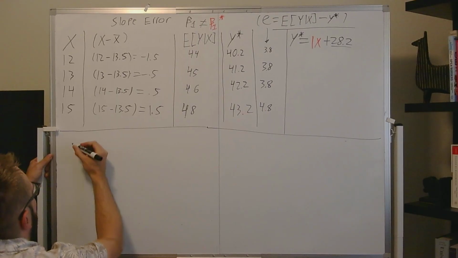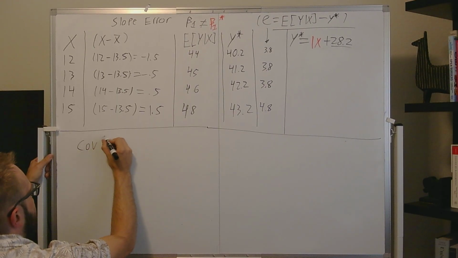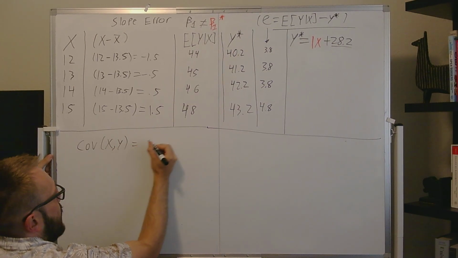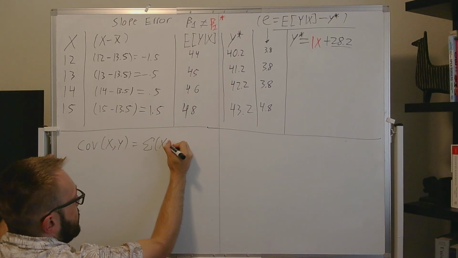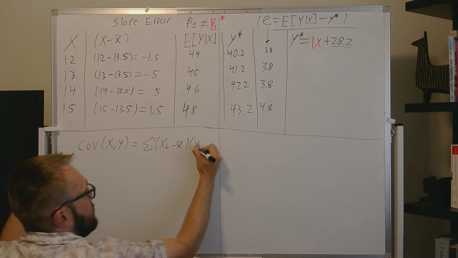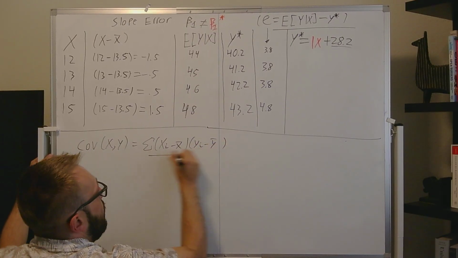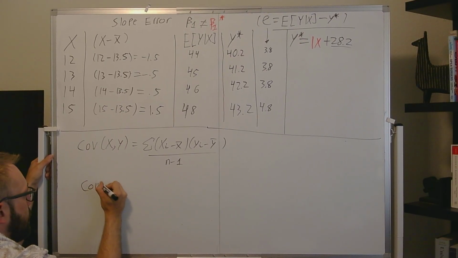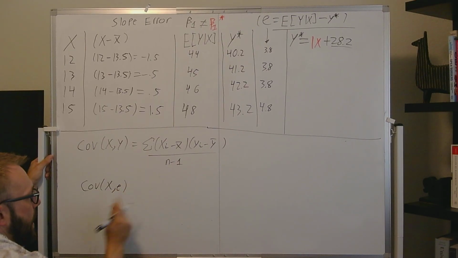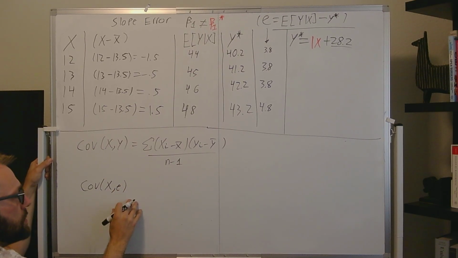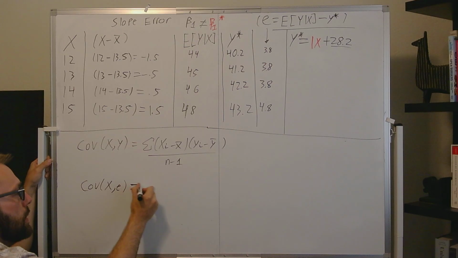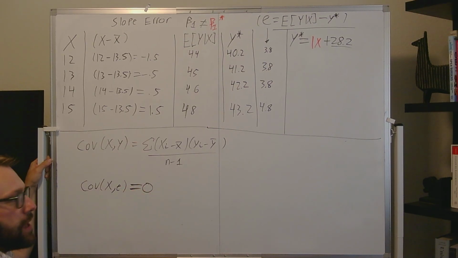Now, I want you to recall this idea of covariance. Specifically first just x and y. So that's the summation of xi minus x bar times yi minus y bar divided by n minus 1. We have something very similar here for the covariance of x and our error term. It won't be the exact same formula though, and I'll explain why in a second, but one thing I want to point out is for us to be confident in our slope value, we want this to equal 0.